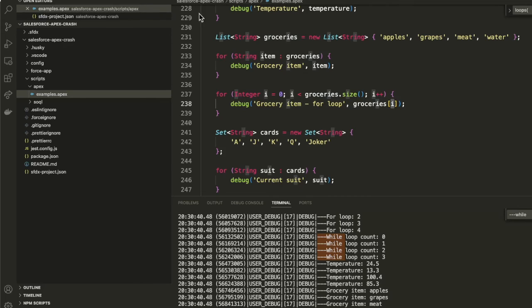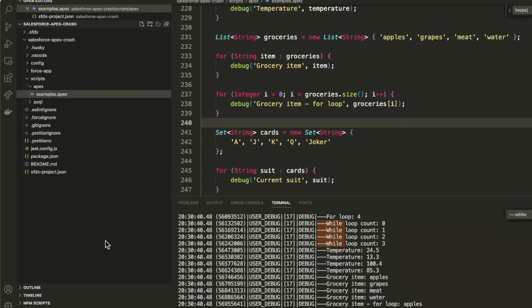Because on every single iteration, i will equal 0, then 1, then 2, and that will output every single item in the list. So looking at that, these 2 loops do the same exact thing. But the main difference is the complexity of the code, as you can see. So let's look below here and see what we get as an output.